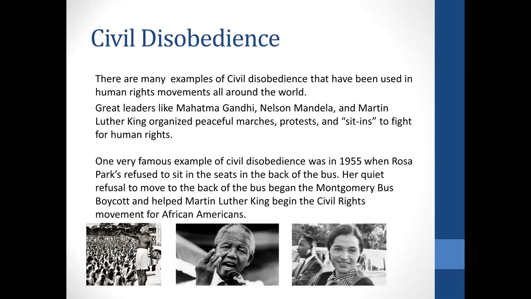One of the things the disability rights movement fought for was transportation and accessibility to buildings. It's often said that while African Americans were fighting for the right to sit in the front of the bus, people with disabilities were fighting for the right just to get on the bus. Without lifts or ramps, many people with disabilities were forced to live, shop, and see doctors all within whatever area they could access in their chair. In 1983, a group of activists in Colorado formed the American Disabled for Public Transportation, or ADAPT.